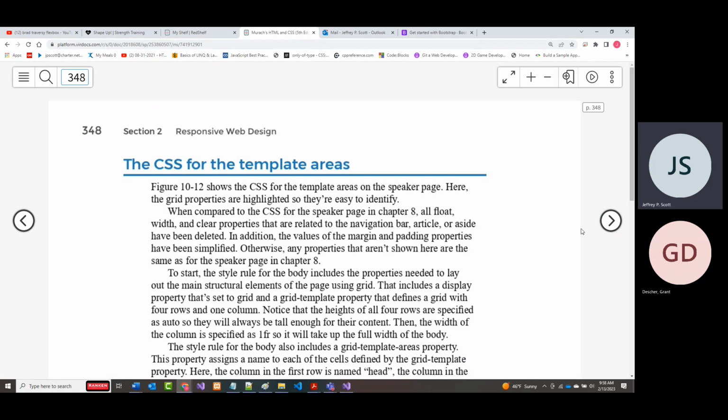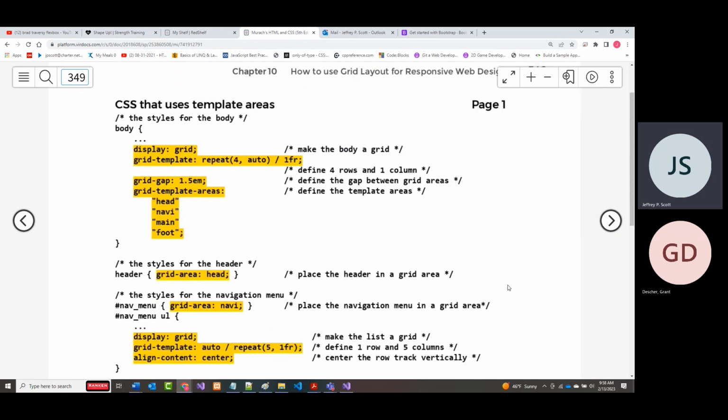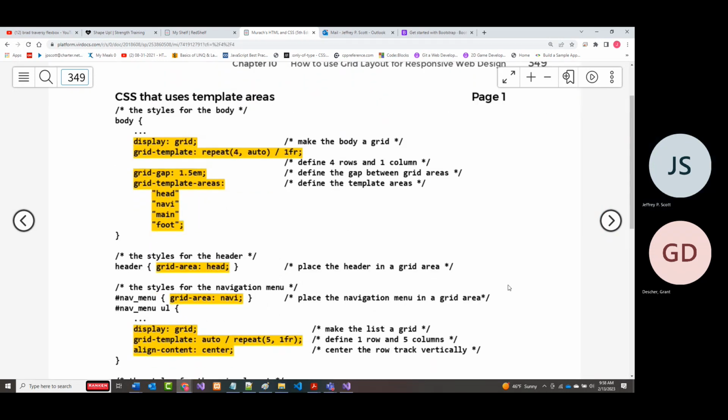All right, then they get into the CSS. Well, of course, this is what's going to be new. If we take a quick look at it here, you'll notice that anything that we want to be able to use as our grid template is going to be a display grid. Anything we want to use as a grid container, that would have been a better way to put it, is set up with a display grid. So you can see that the body is set up like that. We've got a display grid for the unordered list that's in our menu.